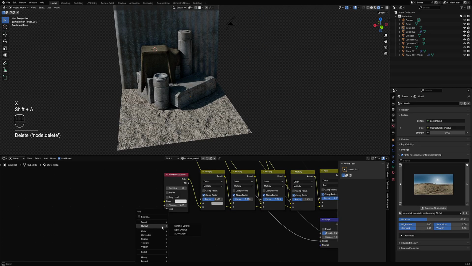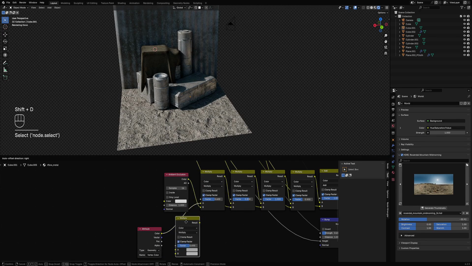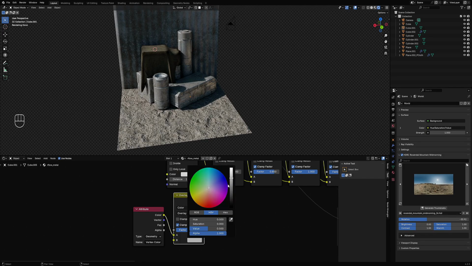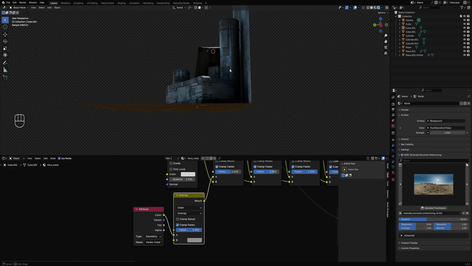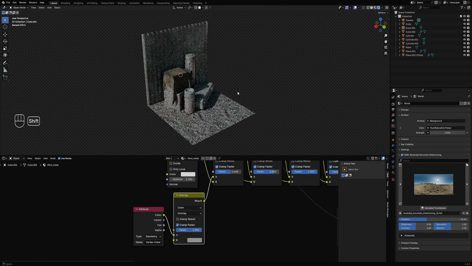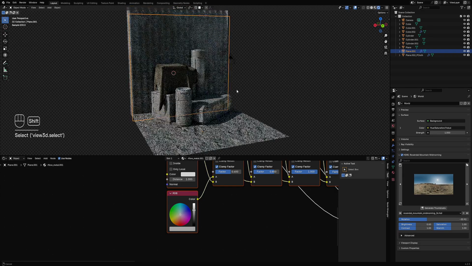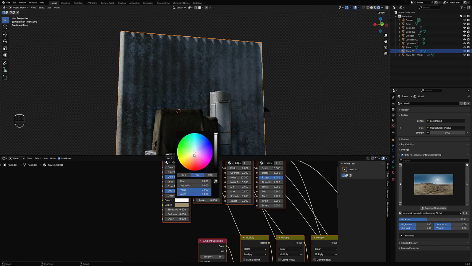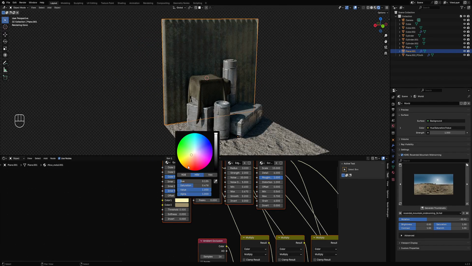Let's use the vertex color we've set. Input vertex color, and we can control the intensity using another color mix node here. Set this to overlay, factor to 1, and you can control the intensity using the color bar. Okay, and this one here, going to set the, kind of brownish.